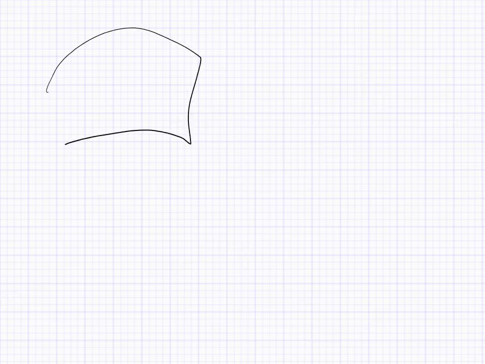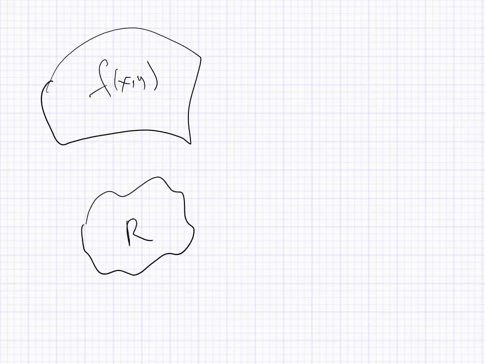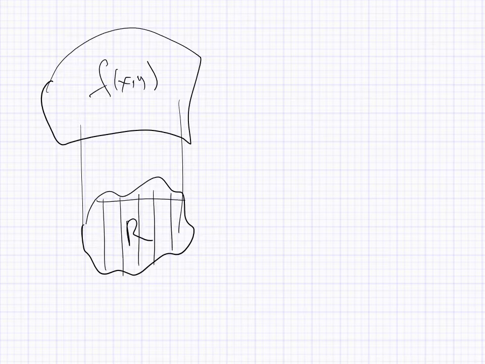So the next topic we need to cover is the concept of switching our variables to polar coordinates. Now, why would we want to do this? We've talked about how if we have a surface, some surface here, f of x y, over top of some region, we could find the volume in between. And the way we do that is we would grid off this region here.